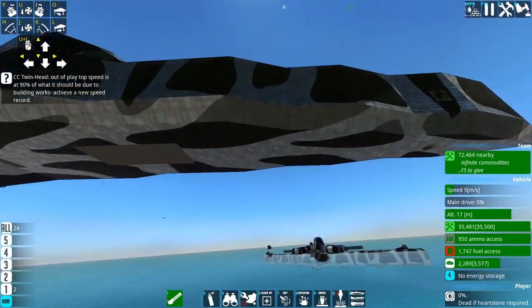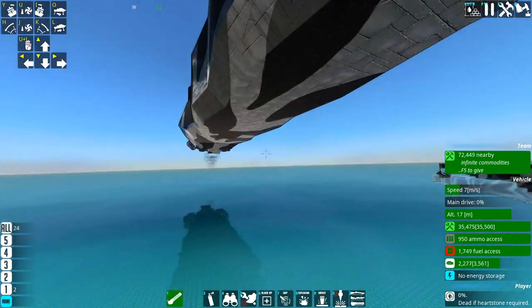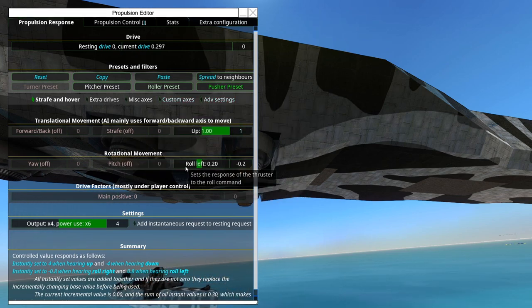So, you see where before there was props, now there's thrusters. We've got pitch thrusters in the front and in the back, and we've got some altitude slash roll thrusters. This is very useful, by the way. You can get thrusters to pull double duty just by messing with these sliders.